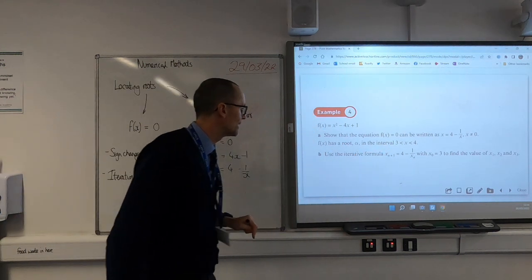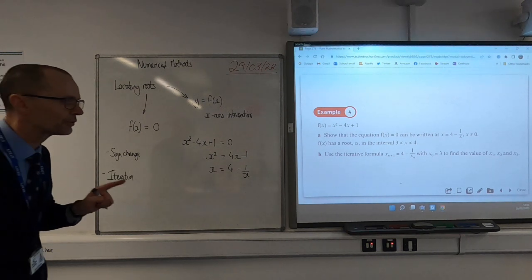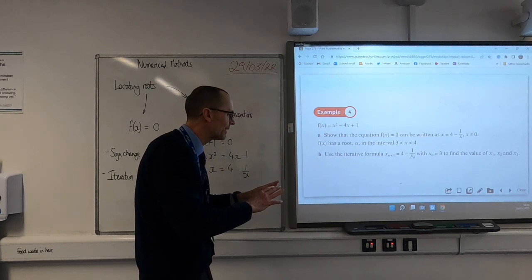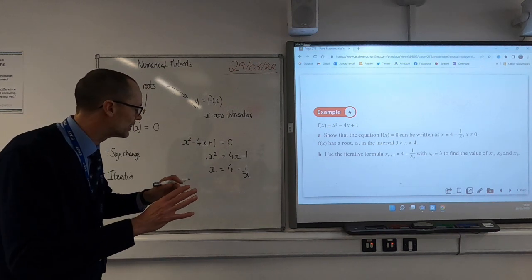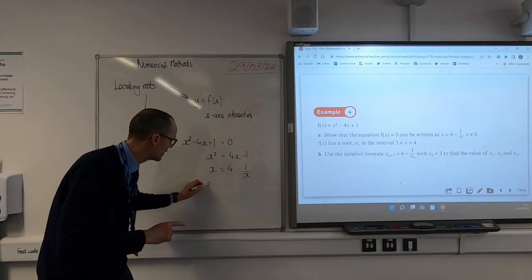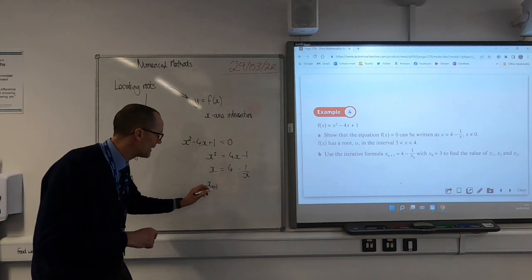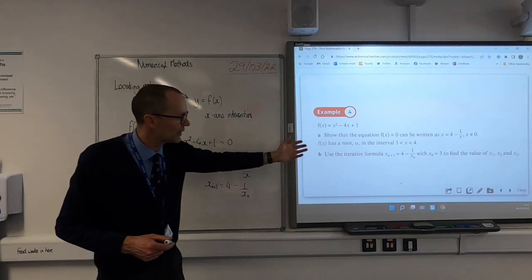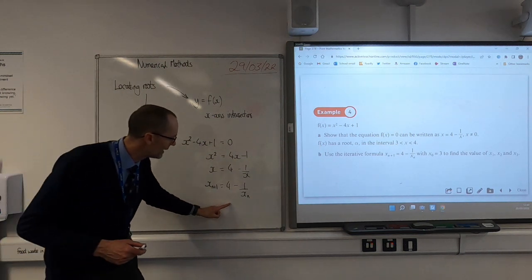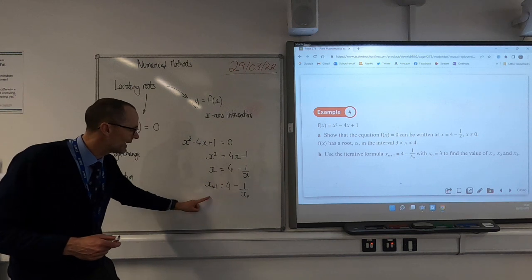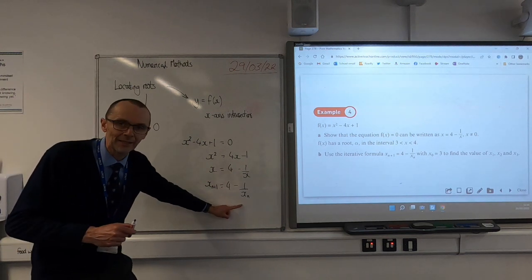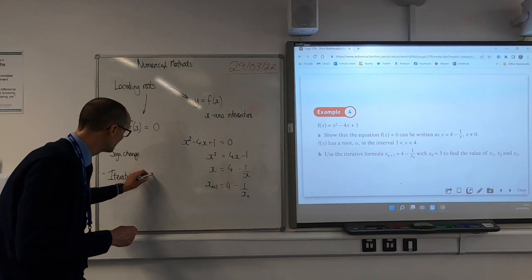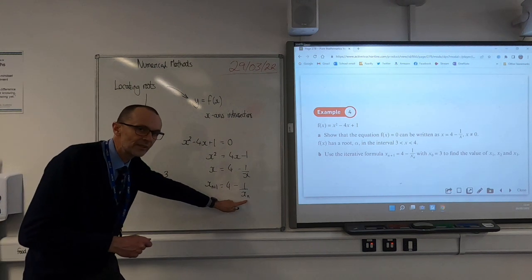So what we're told to do is start by making x equal 3 in this equation. Now, this looks a little bit like this, but it's got this extra notation. And this notation indicates what we're going to do here. What this notation says is the next x value is something to do with the current x value. So I'm going to make a guess. There's a solution between 3 and 4, so I'm going to guess it's 3 and make x equal to 3 here. And what comes out is my next guess, which I put back in. So we're going to start by making this 3.